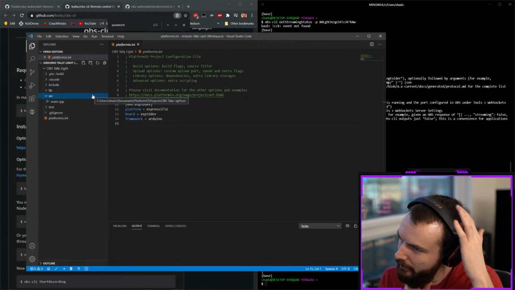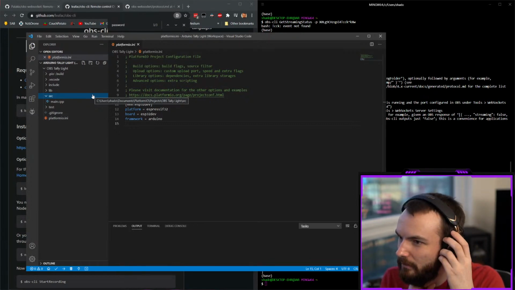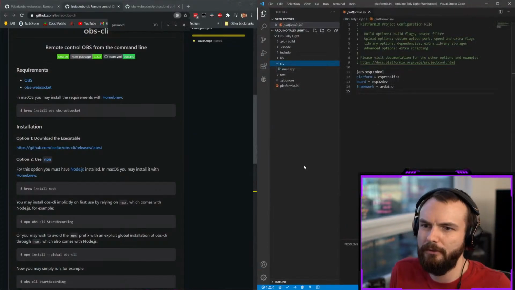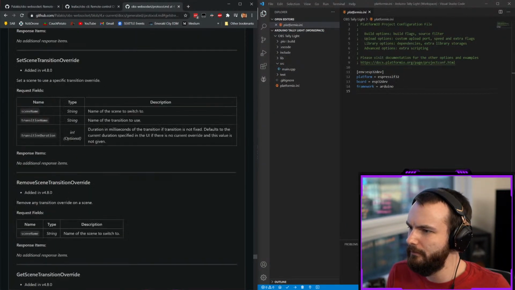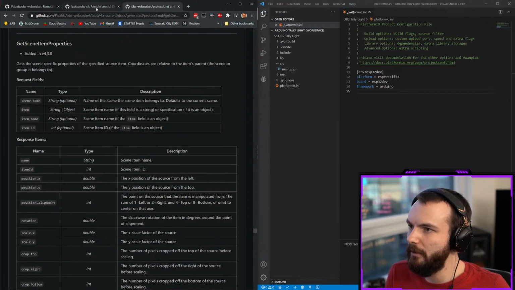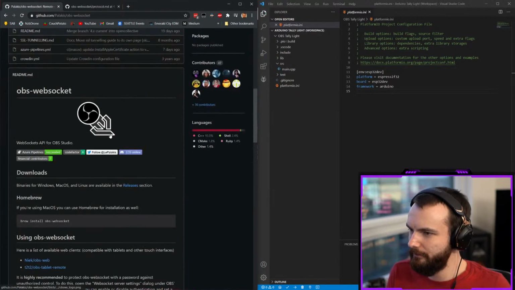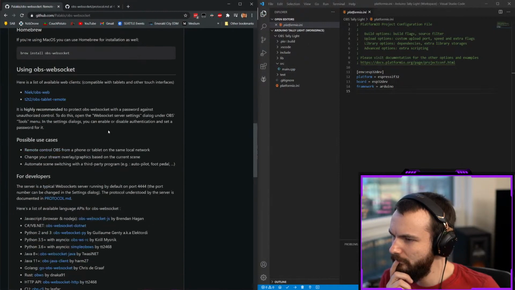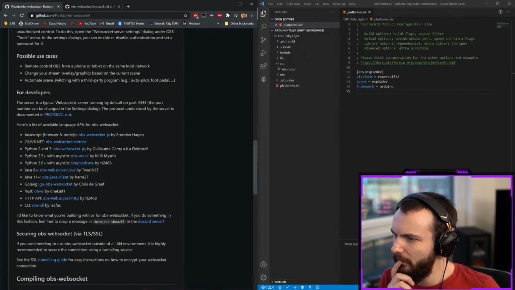So we're gonna need a WebSocket client for that. Let's just, oh gosh, that's a lot. I'll need that up though. Close the CLI. JavaScript, no. Why?